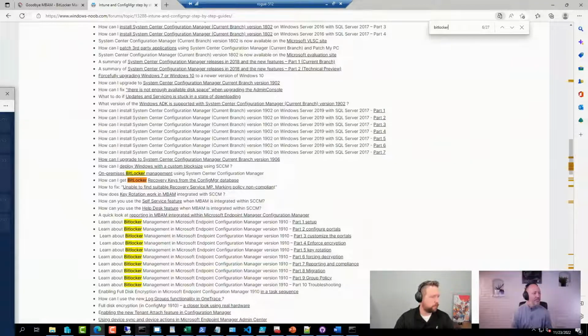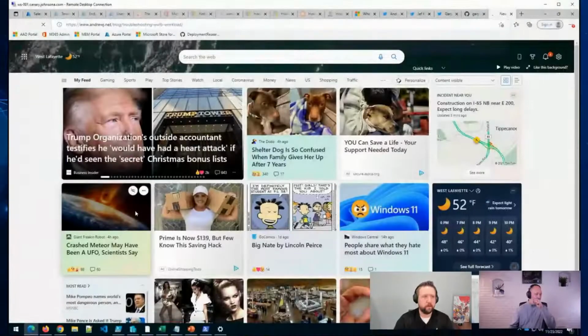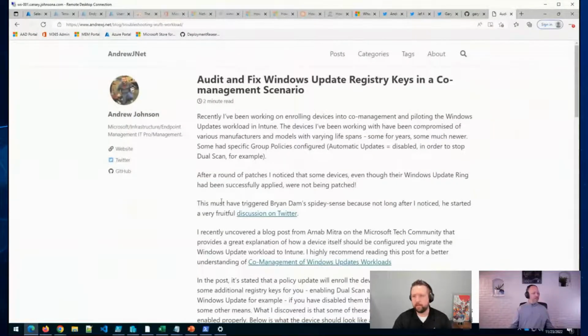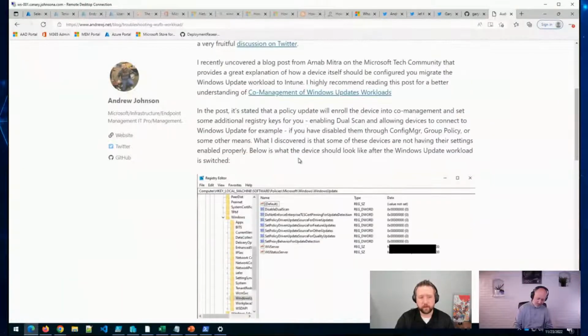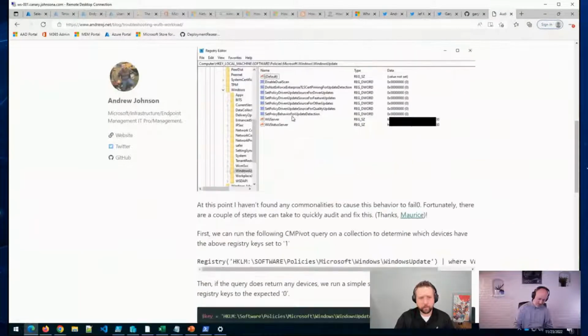If you want to share my screen for a minute, Johan, I can actually share. I wrote a blog post about this that had some of that information, as well as some links to some additional Twitter discussion, as well as a post from Microsoft talking about the registry keys and what needs to be set when migrating the Windows Update workload from ConfigMgr to Intune.